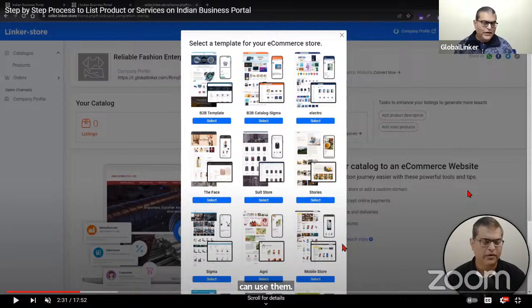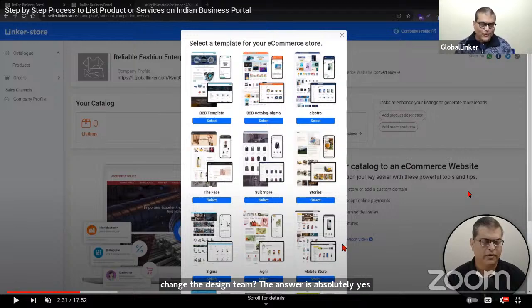Now, coming to the frequently asked questions or things which may confuse you while you are at this stage. The first question which gets very frequently asked related to this particular screen or step is: if you're choosing a particular design theme at the moment, and sometime down the line, probably a month later, we feel that this theme is not showcasing our products or services in a very nice manner, they're not looking very nice, in that case, can we change the design theme? The answer is absolutely yes. You will be able to change the design theme.